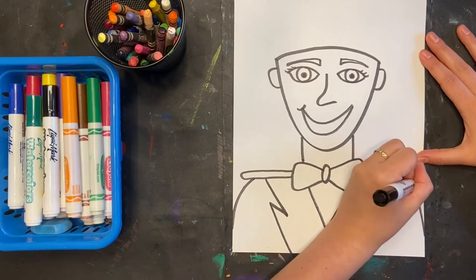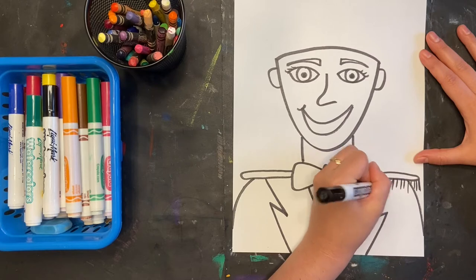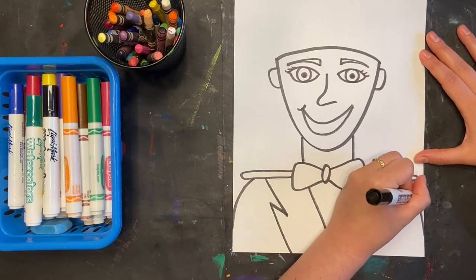And I'm just going to draw some straight lines. You can do these in black or you can do them in gold. I'm kind of going to go over them with both.